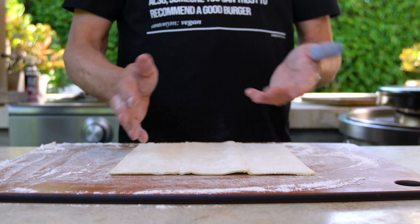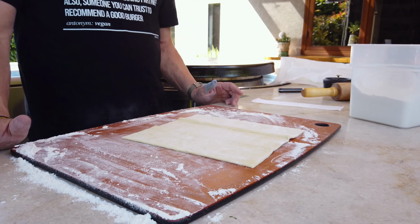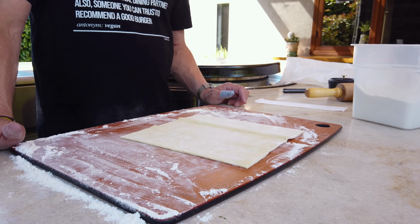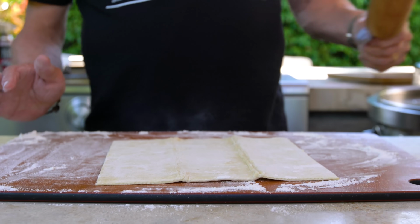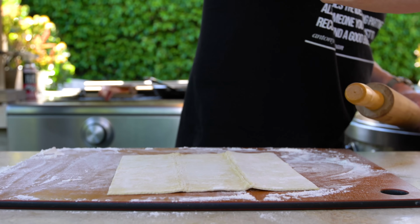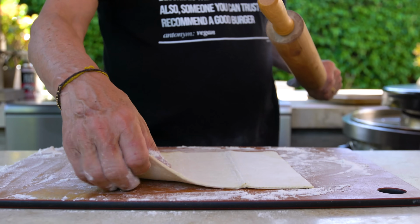Now the real question is this: will one of these be enough? Already questioned that. Remember, I haven't made this before. Oh boy, I should have taken both out. All right, well, let's try this. I need this to be about half as thick as it is.